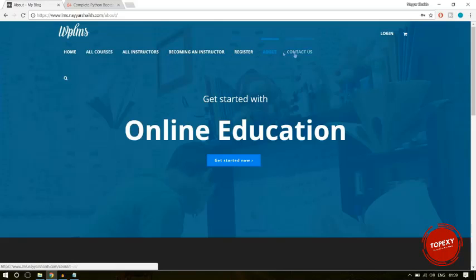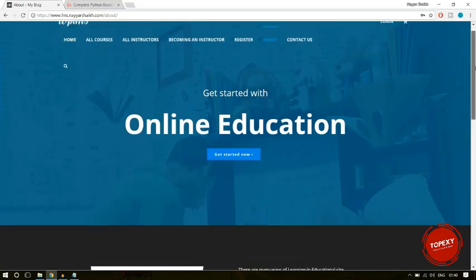Again, the nav bar over here is transparent, and by the way, we are setting different nav bars for different pages. For example, when someone is logged in, they will see a different menu, a different nav bar. And for example, when the person is an instructor, he's creating courses on your website, he will see a different navigation with different options. And when the person is a student who is purchasing a course, will see a different navigation with different options. So I'll show you everything step by step, just stay tuned.